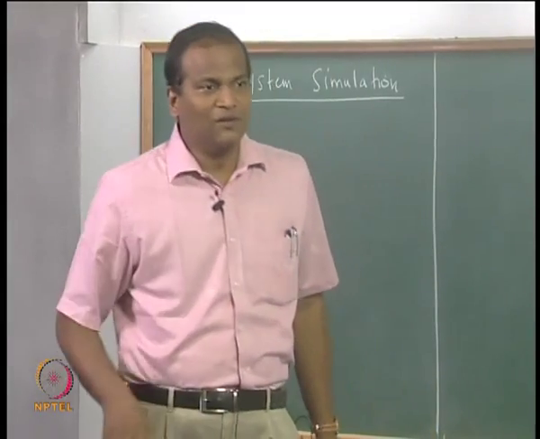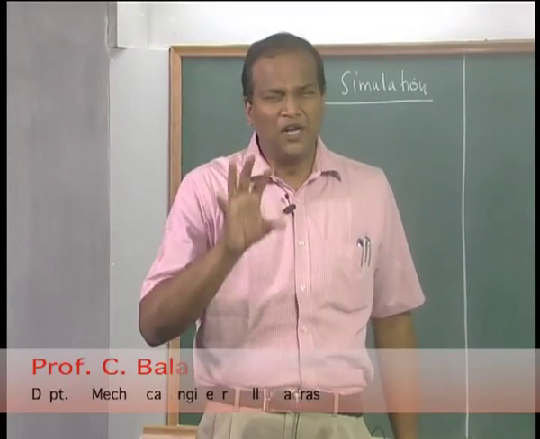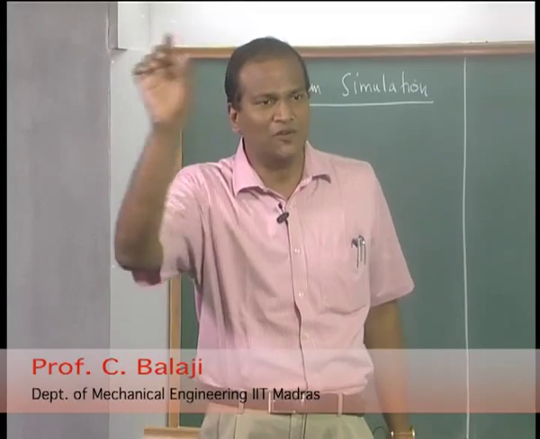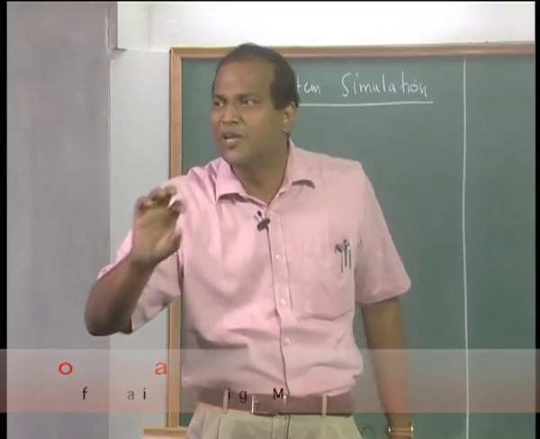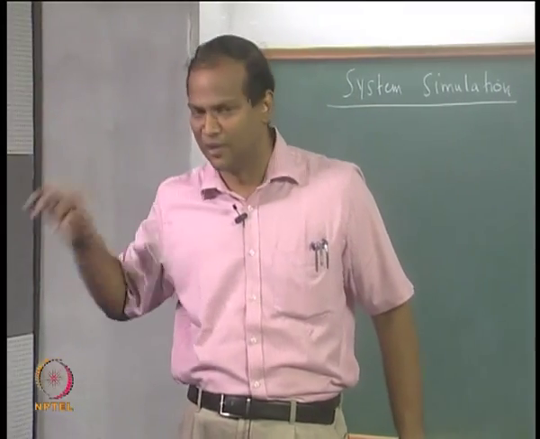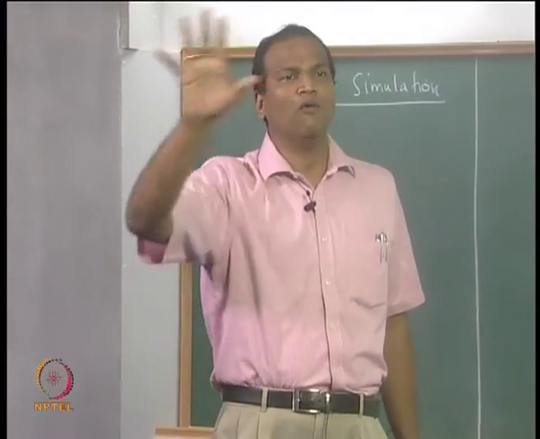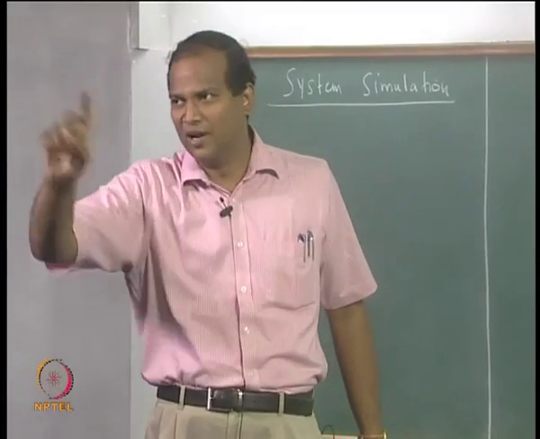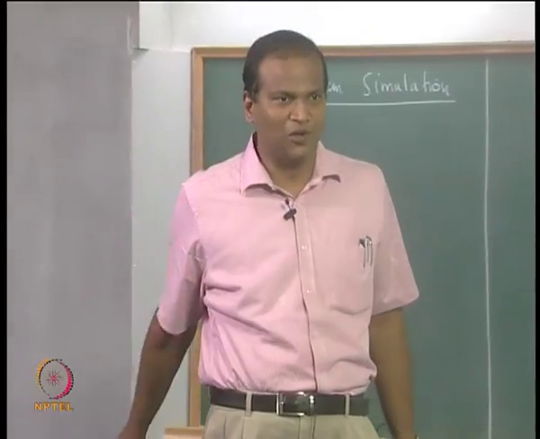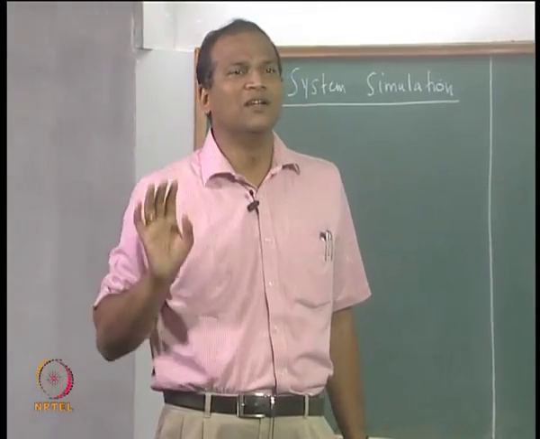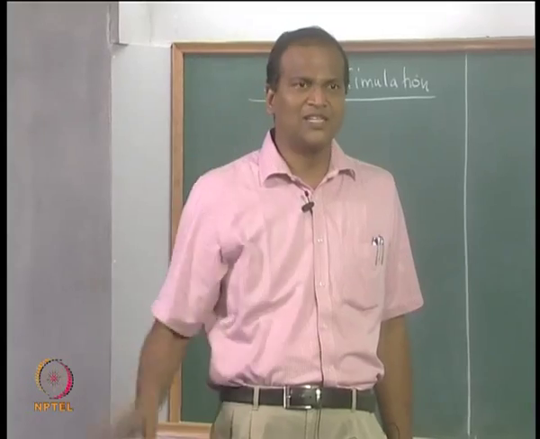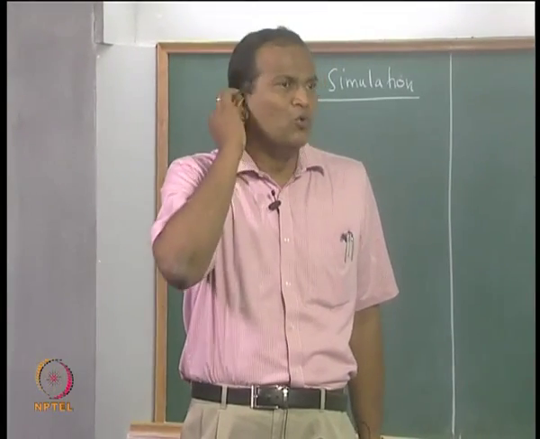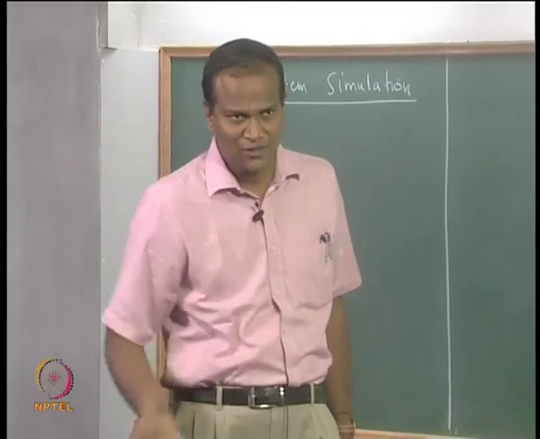Even without that you can solve, but things will be more organized. Particularly if a system is made of several components, it is always a good idea to represent each of these as blocks and find out what is the information going into the system and what is coming out, so that you get an overall idea. But I have been teaching this for 10 years, and my IIT students do not like to draw all this, and straight away want to solve. That is okay if only 2 or 3 components are involved. But if you have a large system consisting of several components, it is always a good idea to draw what is called an information flow diagram, which I will discuss in today's class.